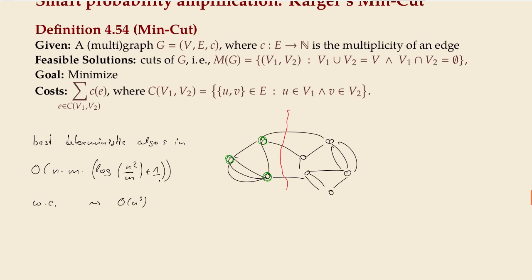Okay, another question. Regarding the problem definition, if we don't have an S and a T, then do we require that V1 and V2 are non-empty? Yeah, we would like that, I guess. For a certain size? Or, so just not empty? Yeah, just not empty. Otherwise it would be kind of boring. Yeah, but we really don't care if we just cut away one node. That's feasible.